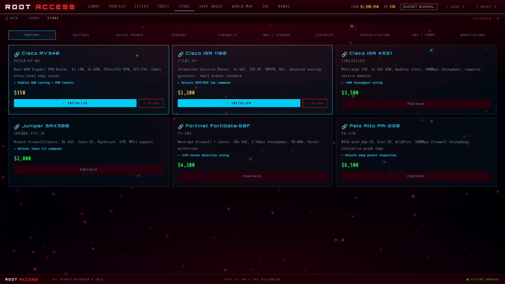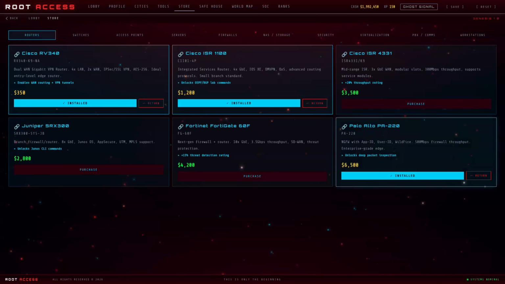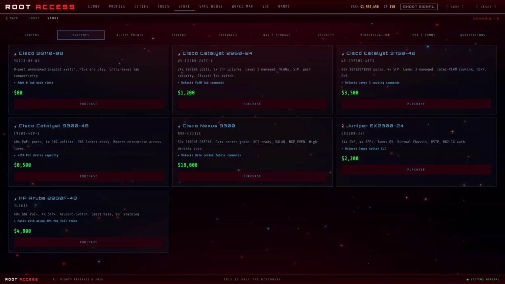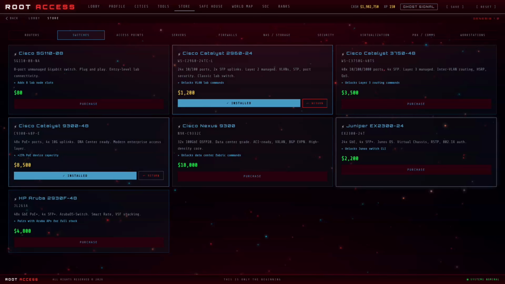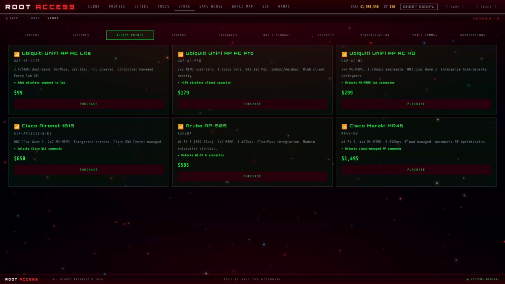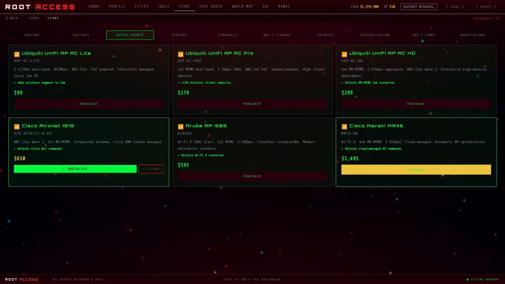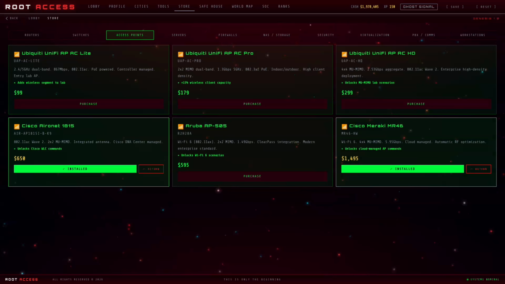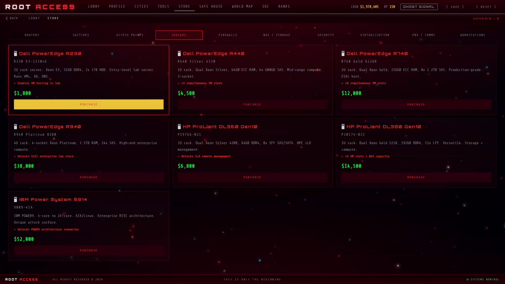We got a Cisco 1100. Let's see what we're gonna do here. All right, we got the 220. Okay, we got some switches in here. We're gonna drop some switches in here. Let's see. Installed Catalyst, of course. Juniper, of course, got those in there. Access APs. We're gonna drop some APs in here, and you guys are gonna see kind of the visual layout. And once I'm done with this, I'm going to be coding up everything so you can access these machines within your lab environment.